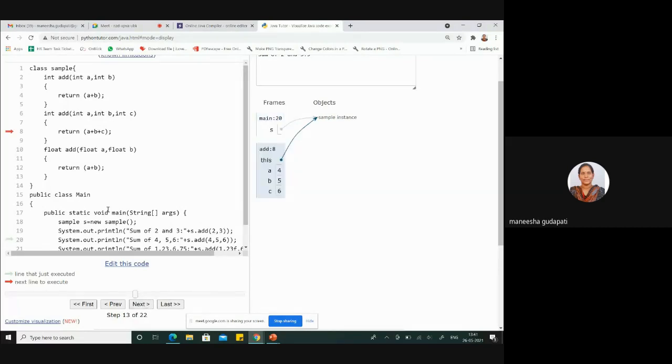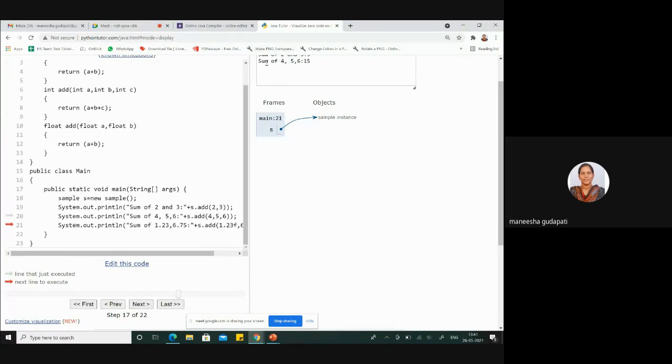Next, 4, 5, 6. Which function are we pointing to now? A function which has 3 values a, b, c. After summing 4, 5, 6, you will get a return value and that return value will be sent back to the main program. After sending the value, we will print it on the console. So the value will be printed in the console.